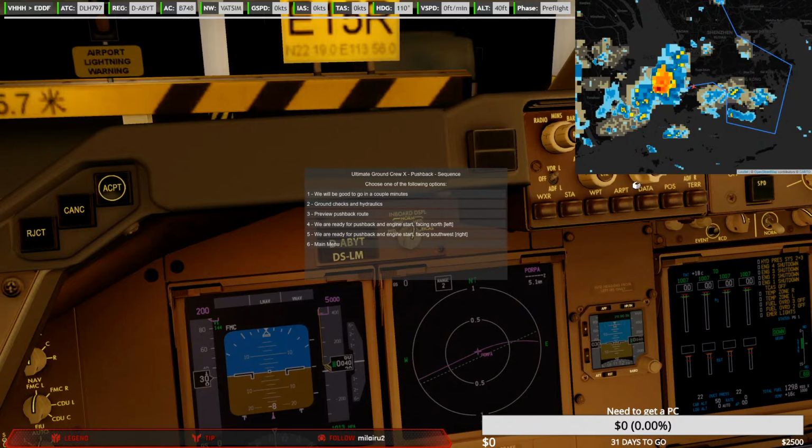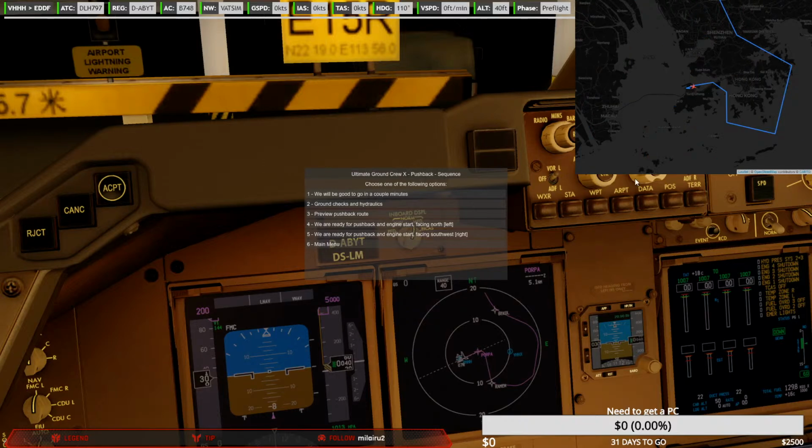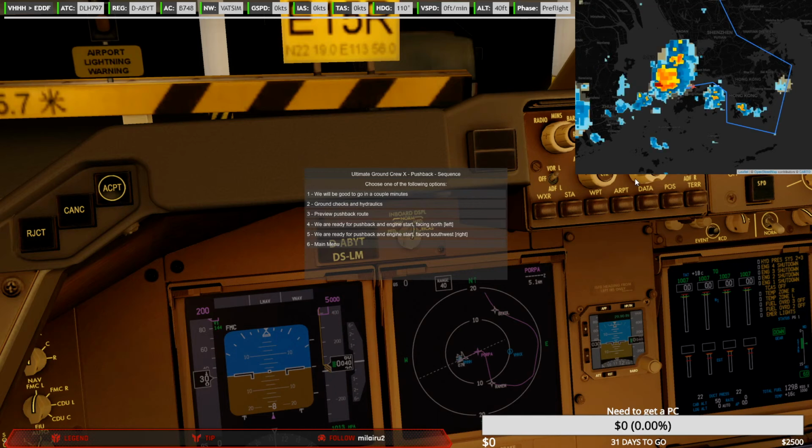That's too short. I can do a return also if you want. Nah, I will do this Bahrain to Dubai though. Facing east or north. Okay, I'm gonna do facing north. Yes.